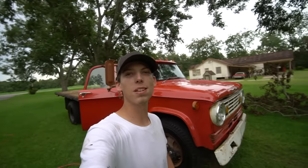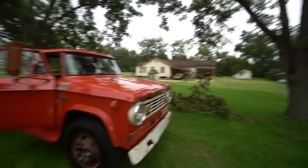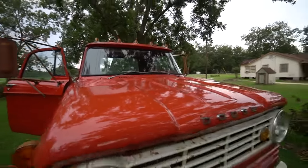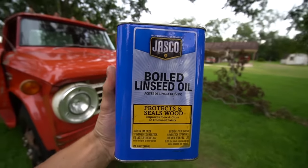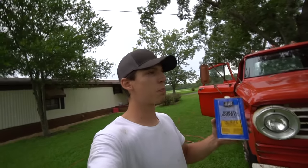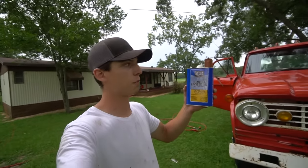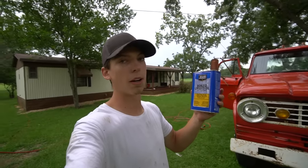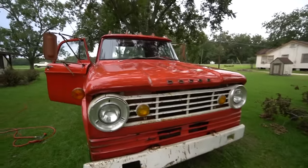But there it is, guys. That's me saving my 55 year old paint job that was all faded and wasn't looking good with some boiled linseed oil. Man, I'm stoked. I'm not sure how long it's gonna last, but I didn't even use half of this for the whole truck, so this thing will last probably 2 or 3 times depending on how much you put on your truck or car.